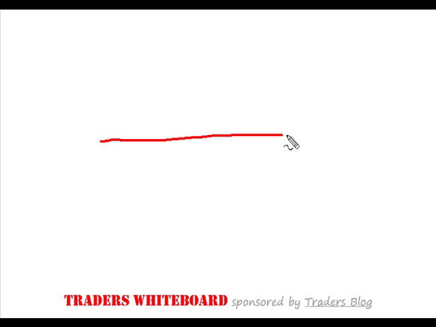One of the most powerful tools you can have as a trader is something very simple. I'm going to show you what that is right now. And that is a straight line. What can a straight line do for you? Well, pretty much everything. I'm going to show you how it works and how you can make money using a straight line in the marketplace. Let's take this off the screen.